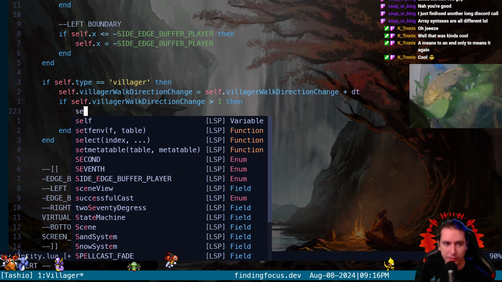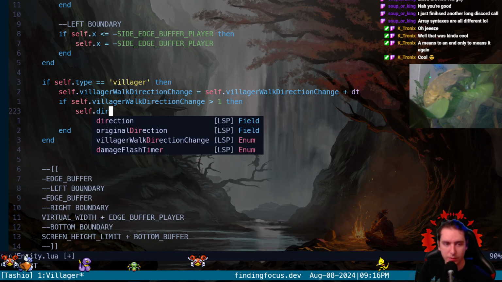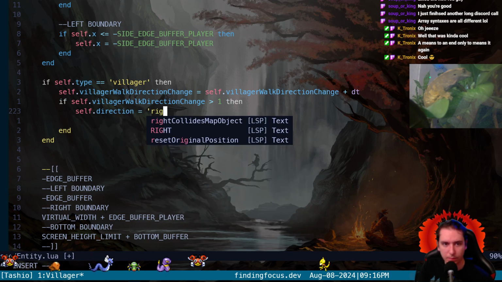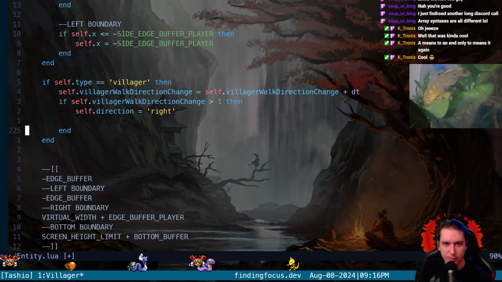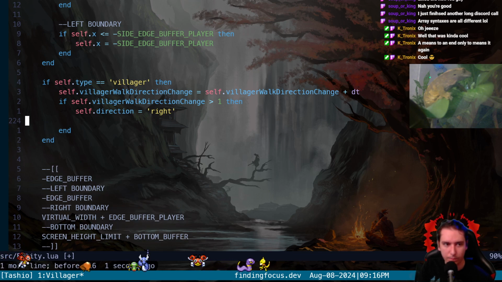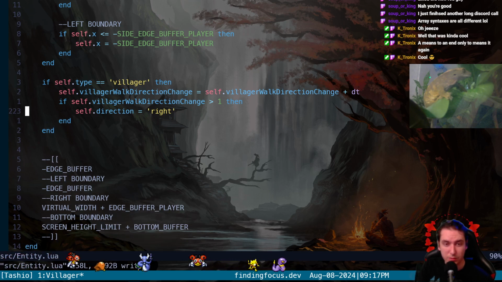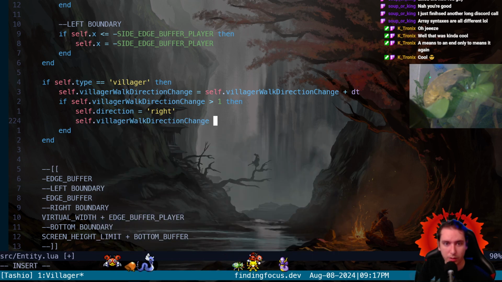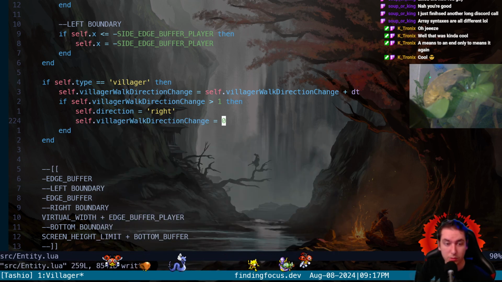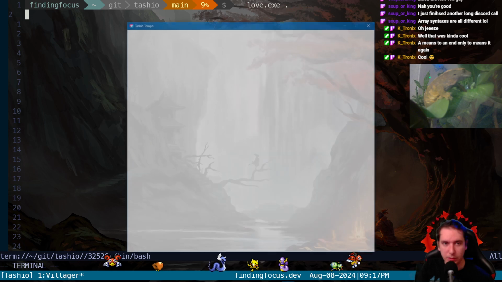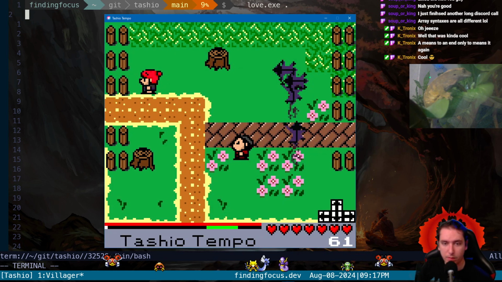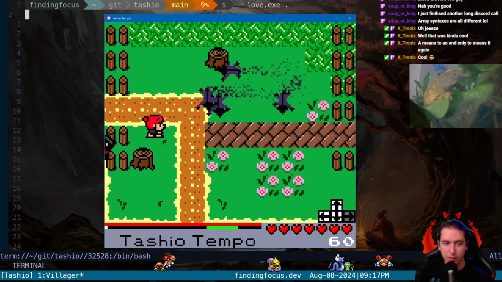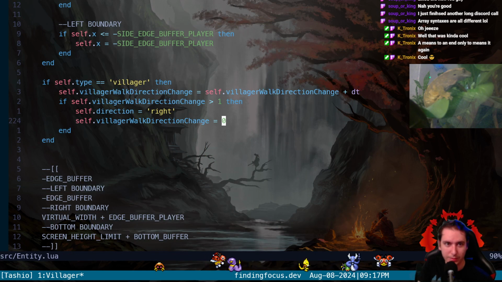So for now, let's just say self.direction gets right, and see if it changes him after 1 second. So he should get changed to right after 1 second, and then at which point we'll need to flush our direction change. Let's see. So he's there, he walks left, and then he continues to walk left.